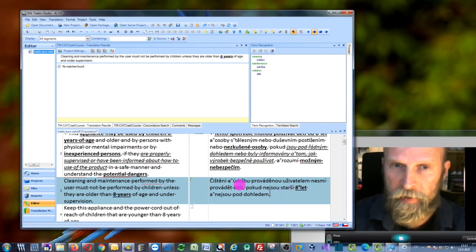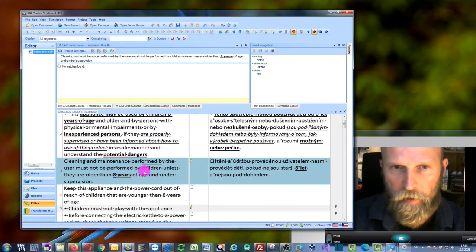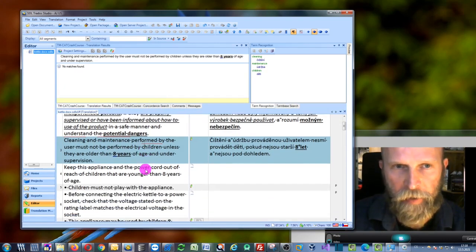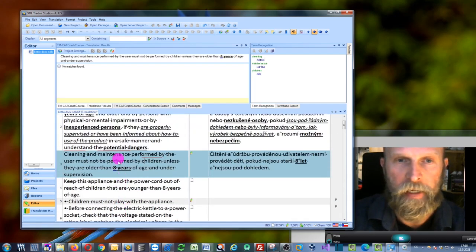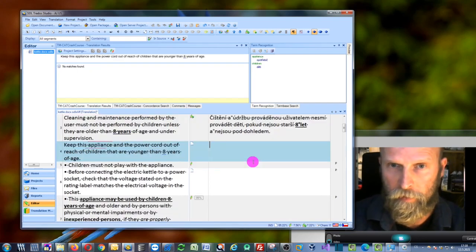And I know that this sentence actually comes up in the text later. When we move in the text a little bit, you can see that this sentence comes up again, except for this numeral. There's 10 years instead of 8 years. But as you can see, when I confirm this segment, I press Ctrl+Enter.